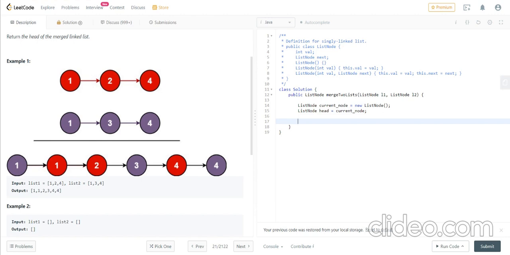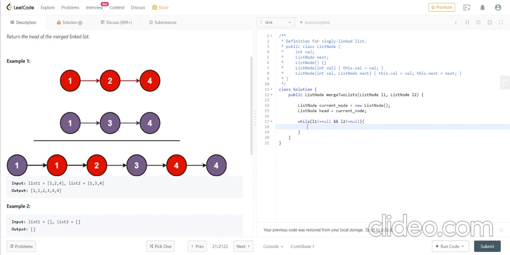So I'm using a while loop: if L1 is not equal to null and L2 is not equal to null, we'll be iterating L1 and L2. So what we are doing here is taking L1 as a smaller linked list and L2 as a greater linked list.